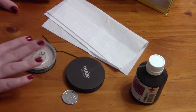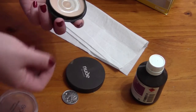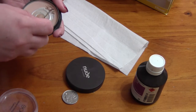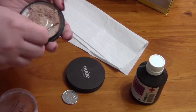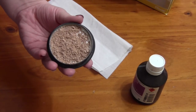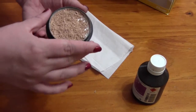So let's get started. I'm going to do the Beaux Beauty one first because I know this one's definitely going to work. So what we're going to do is take our powder and take our bobby pin. You can use anything for this — some people use knives. I just find that the bobby pin works really well because it's small and you can get really into the powder and break it up. So I'm just going to break this up and make it a fairly fine powder. This is what my crushed up powder looks like — there are a couple of little chunks but it doesn't really make much difference. Just make sure you get any of the really big chunks well crushed up.